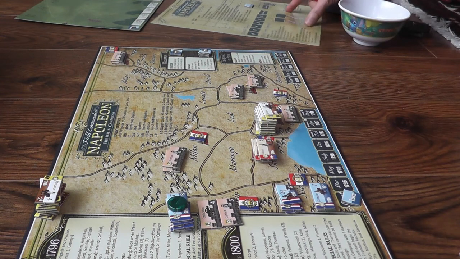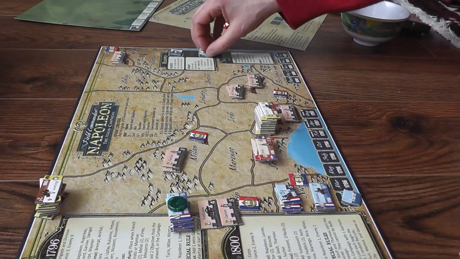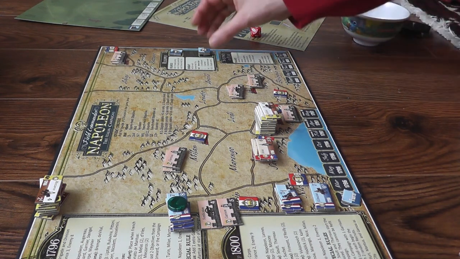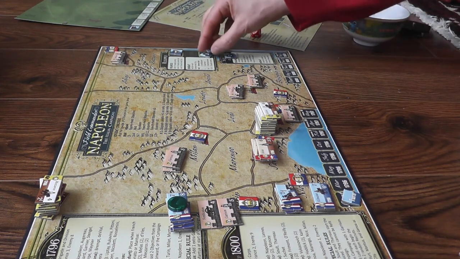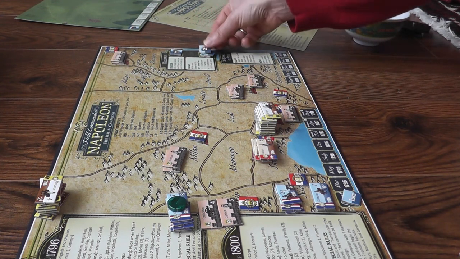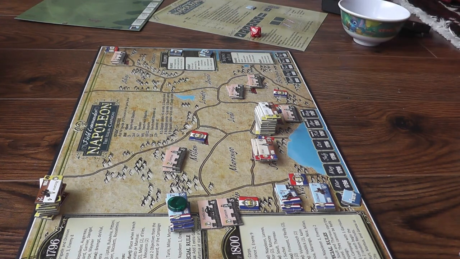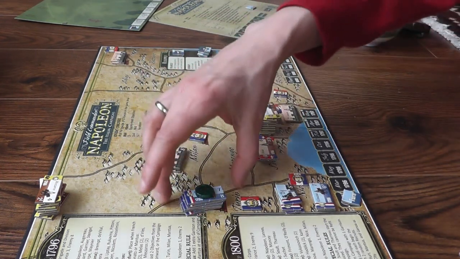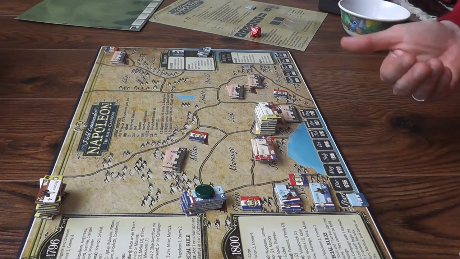I roll a 4. The enemy has 8 supply points, so they have to give me 4. So 8 minus 4 is 4. So the actual roll is an 8. Transfer 2 of your supply points to the enemy. We do not like this, so we transfer 2 of mine to the enemy. But seeing as this is an envelopment, we win this battle without fighting, so we are done. Very good. So now the French need to make the next decision what they want to do.